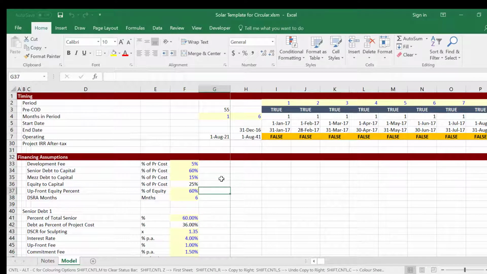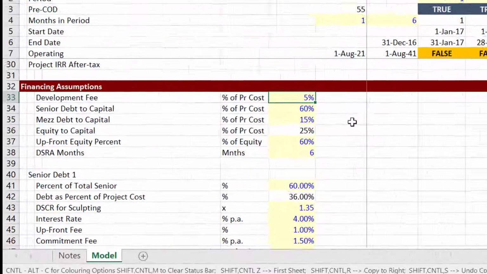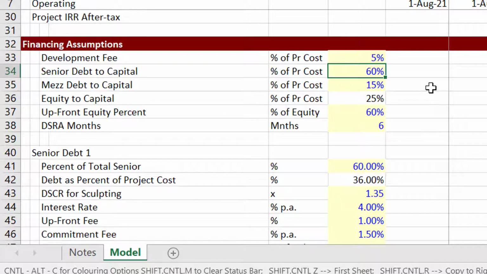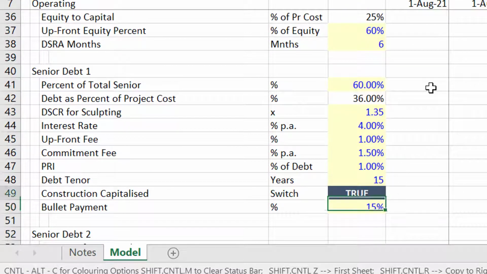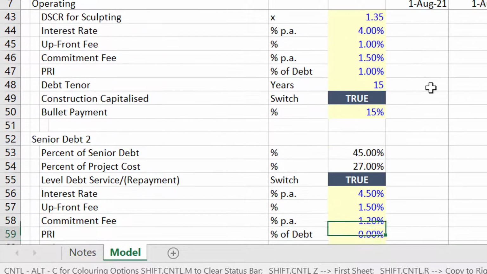Now let's get into the financing. I said, okay, well, development fee, I call that a part of financing. But that's a percentage of the project cost. So if the cost goes up, the fee goes up, and we have a circular reference. I said we have some senior debt that's 60% of the total project cost, but then the senior debt itself, let's make it 55%, is senior debt 1, and 45% is senior debt 2.